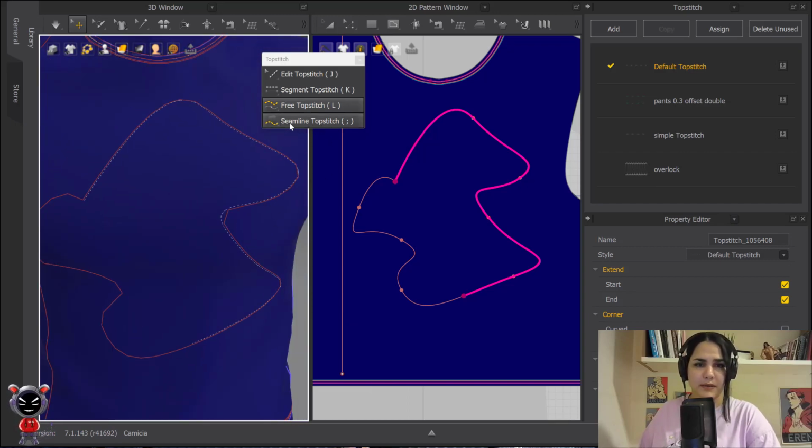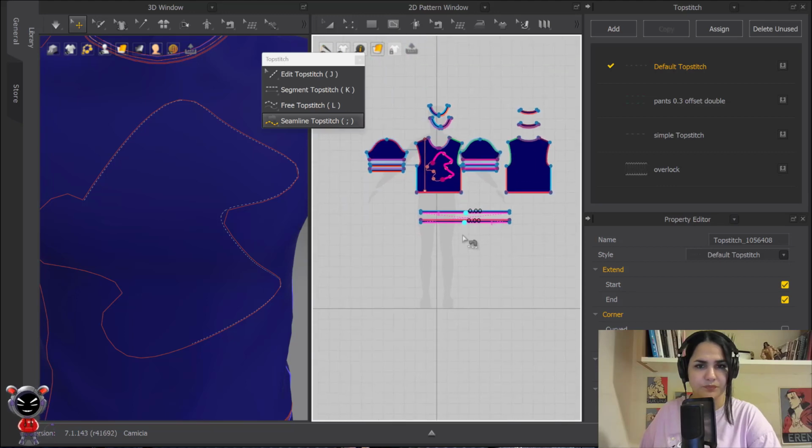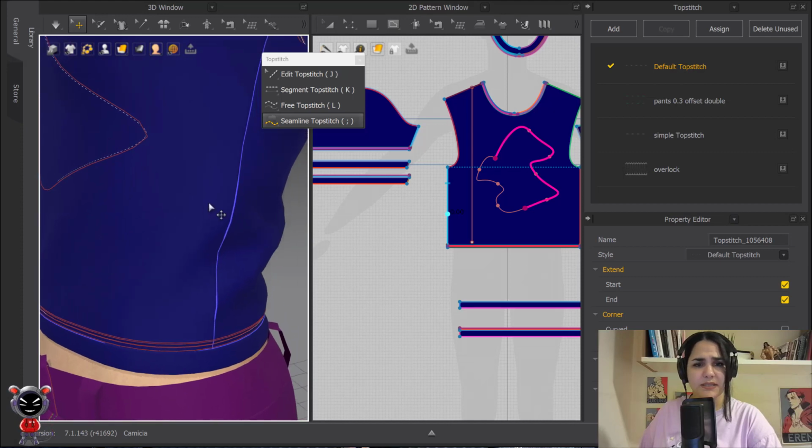And then after these two options, we have the seamline Topstitch that belongs to seam lines, for example, because it is symmetric.